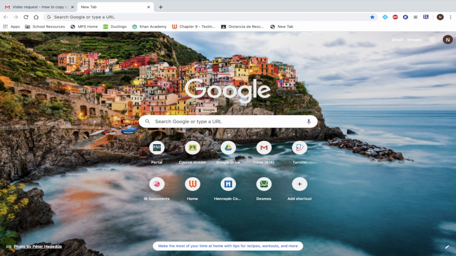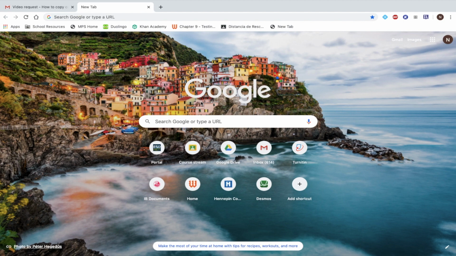This one is specifically for seniors, and today we're going to teach you guys how to migrate data from your school MPS EDU Gmail account and Google Drive, all that, over into a personal account so that you don't lose all your info come October 1st of 2020, when your MPS account will be terminated and all the data will be erased at that point. So you definitely want to do it sooner rather than later.